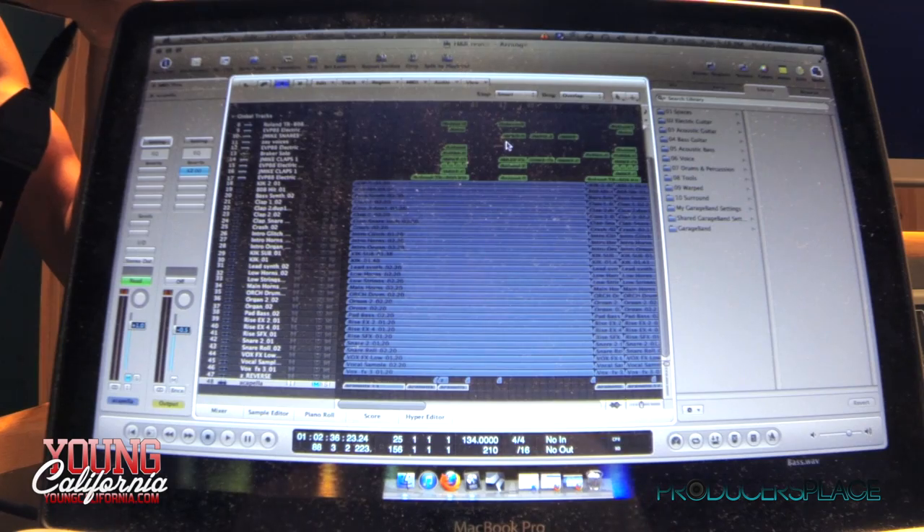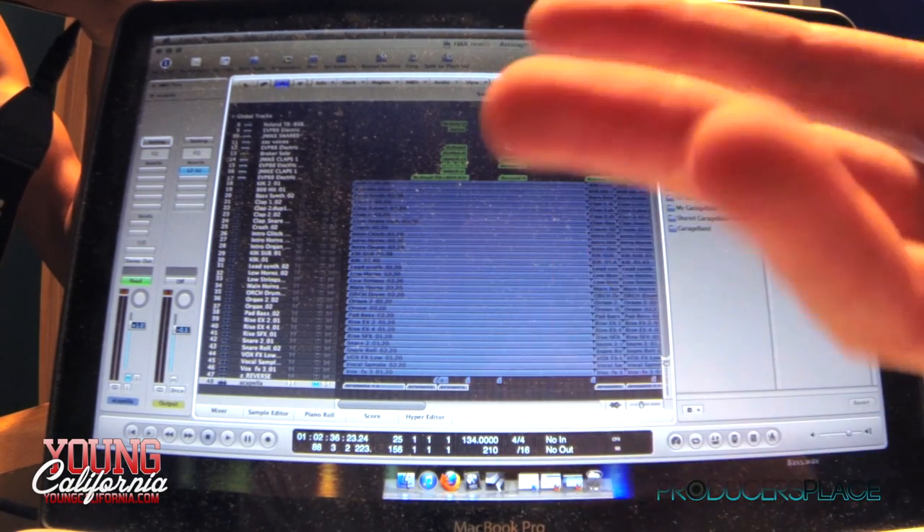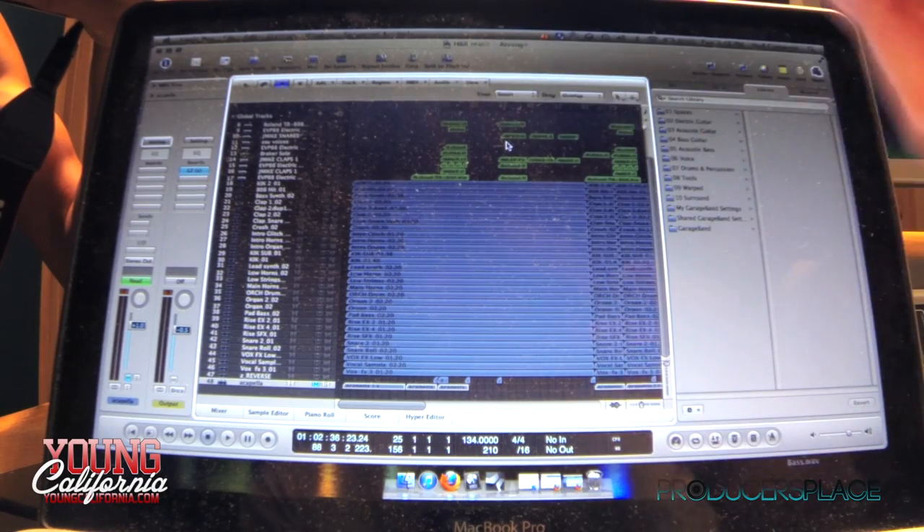This one was more like a vibe piece for me than an impressive-type thing. I stuck to the same progression, same lead — it was more just about all the different layers and timbres and the actual sounds, like the organs and strings, and how they mix together. That's what gives it that spooky vibe.